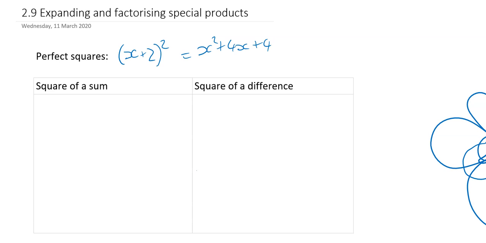So there's another one. Can anyone think of another one that could work? It's a bit of an ask off the top of your head. Taryn? Correct. x squared plus 10x plus 25. Why is that a perfect square? Well, because the last term is half of the middle term squared. So if I factorize that, that would look like x plus 5 squared. And it's a perfect square because it factors into this perfect square form there.